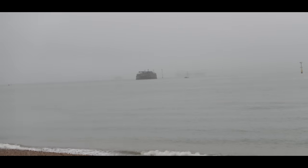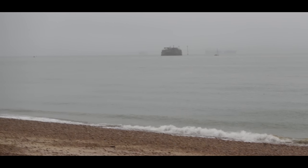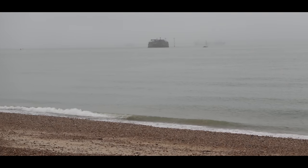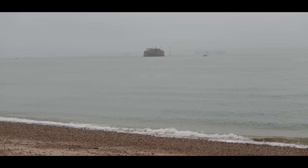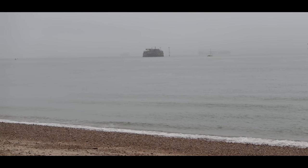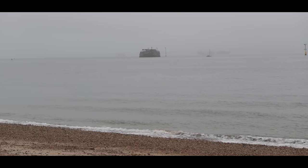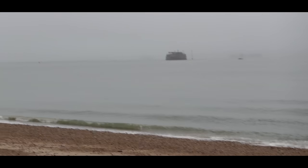There we are. That is one of the forts I said about. Sorry, I can't zoom in any further. It's only got 4x optical zoom, this camera. But that's one of the forts. I think there's 5 of them. I think they were built in World War II to stop, obviously, U-boats and enemy ships coming into Portsmouth Harbour. This is a history lesson now.